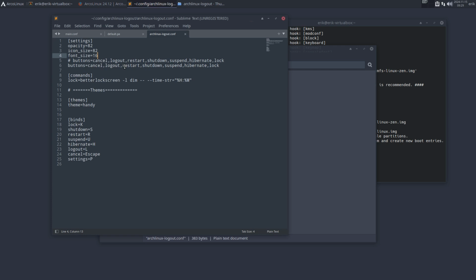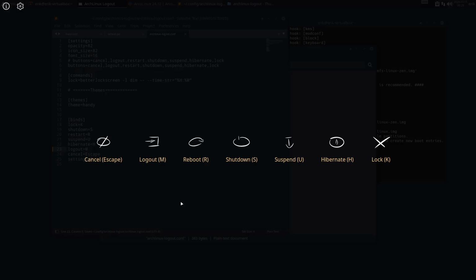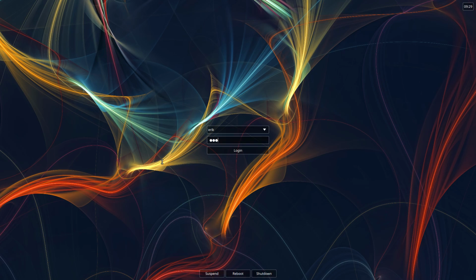But now you can also change these guys here. So shut down, we could say, maybe logout is easier for recording. L, next to L on my keyboard is an M, and there's no other M. And save. Super X, and our logout has changed to an M. And M is going to work. You see? So that's the big change.